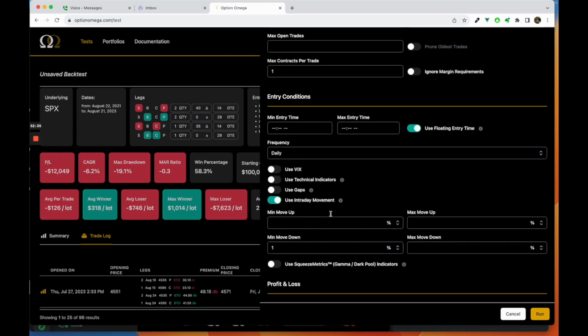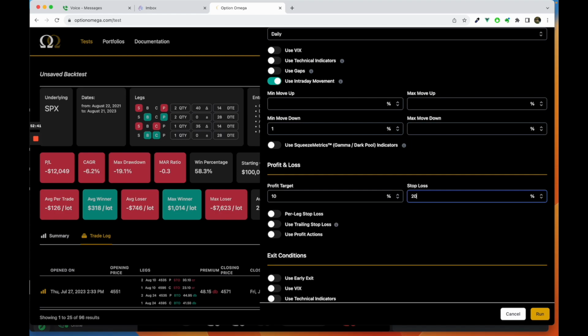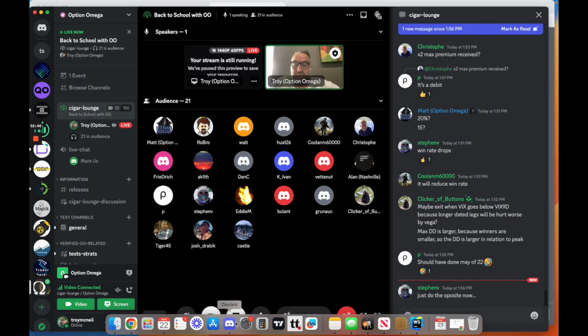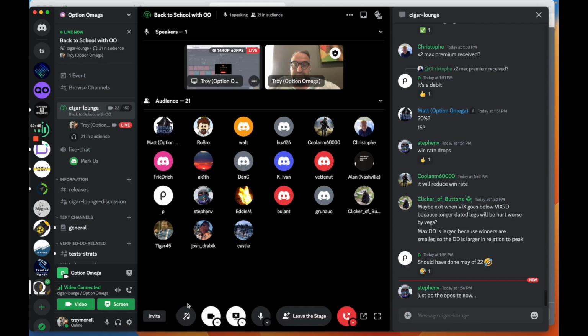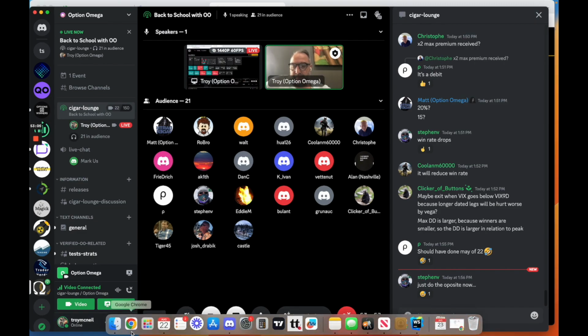Let's go conservative. Let's try the classic thing real quick. If we're doing a profit target of 10%, let's double it. Let's do a 20% stop loss. Is that okay? Just try, see what happens with that. That's true, you could do that, that's another smart one. I do that all the time. But well, that didn't work. Let's just do the exact opposite. It's true. Okay, back to green.